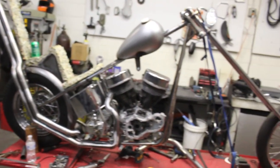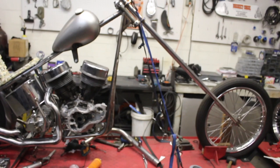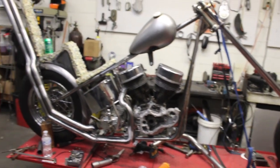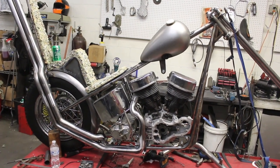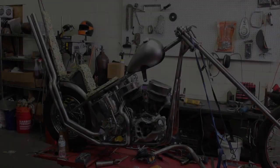So yeah, we'll get this thing finished up hopefully tomorrow. All the fab work's done. I'm gonna send it out to chrome, and then I'll start working on the Bondo. Back at it again today.